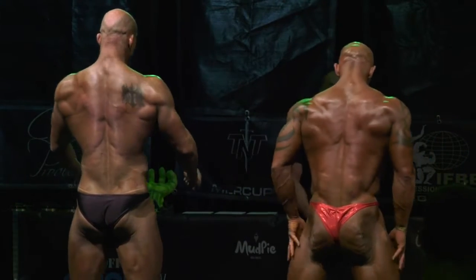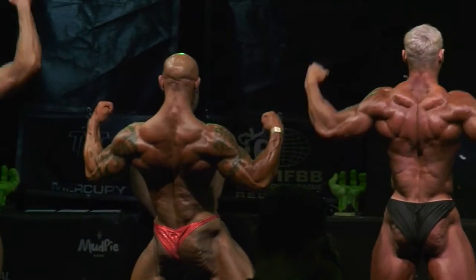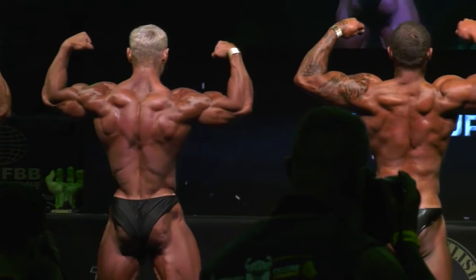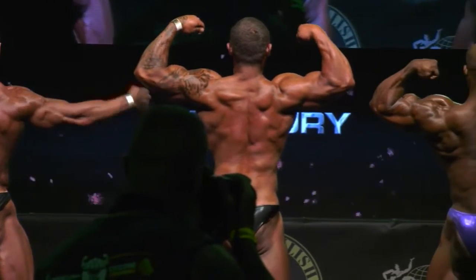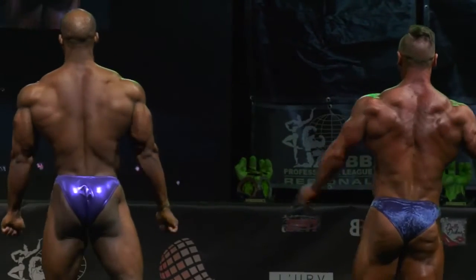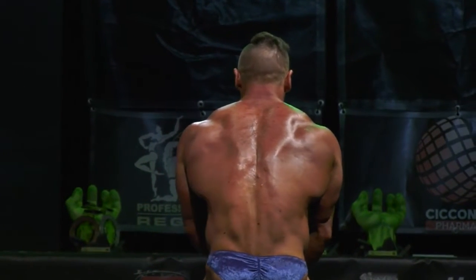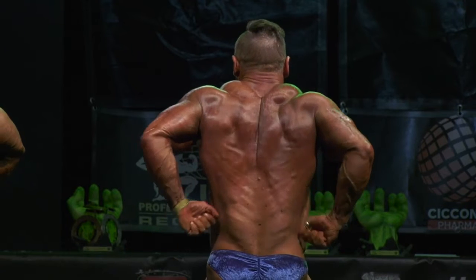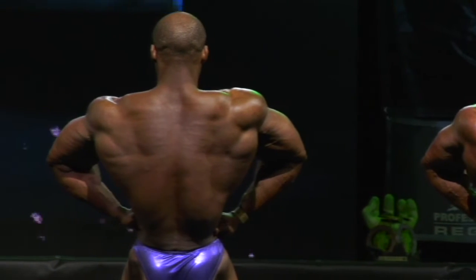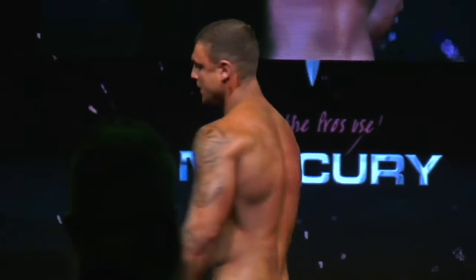Back double bicep. Reflection of you. And relaxations, back lat spread. And relax, gents. Turn around, face the front.